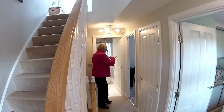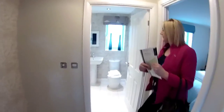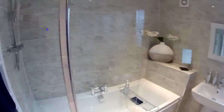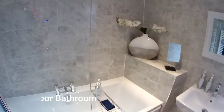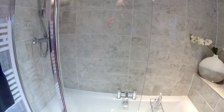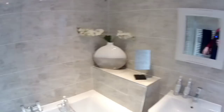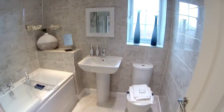First floor. Starting behind me, we've got the main bathroom on this level — very tastefully tiled in a marble effect, which is very nice. The shower is actually in the bath, though tiling is one of the choices you can make. There's a nice screen and down lighters. All of these houses can be individually tailored.